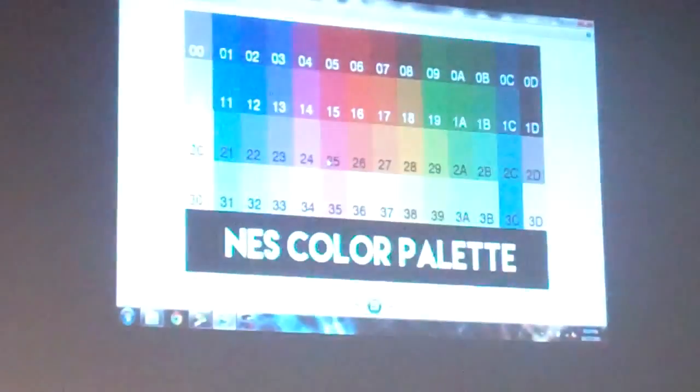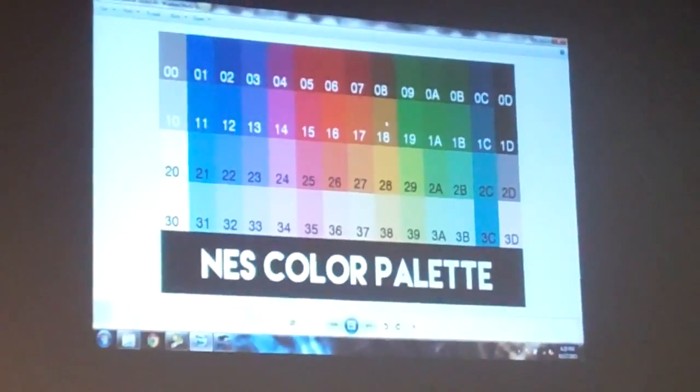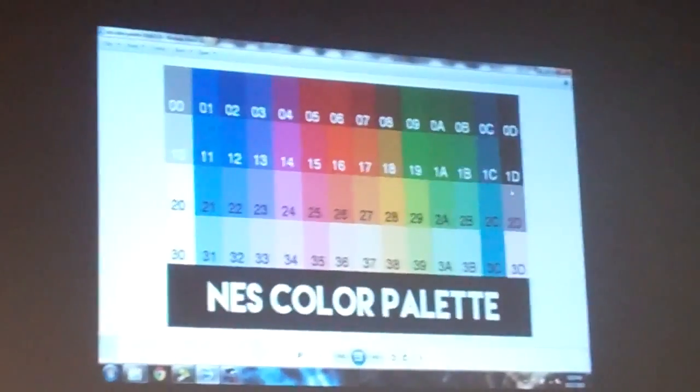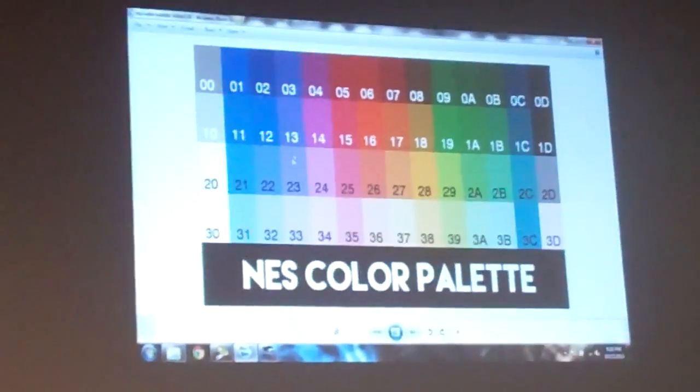Also, if you Google NES color palette, or I have the picture posted at GameStore81.com, every Nintendo game you've ever played uses these colors. This is every color you've ever seen in any Nintendo game, and the color code it represents, which is also one of those, like, did you know? Mega Man is blue because there's more shades of blue than any other color. But never mind that, we want purple.